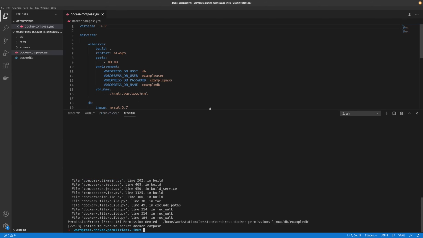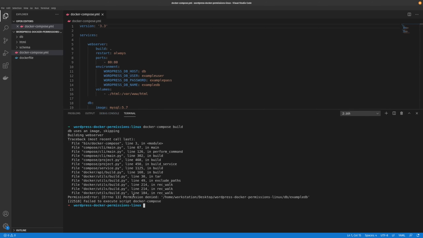You can see that it's failed because of a permission issue with trying to access the files within one of our volumes, which is the database volume.